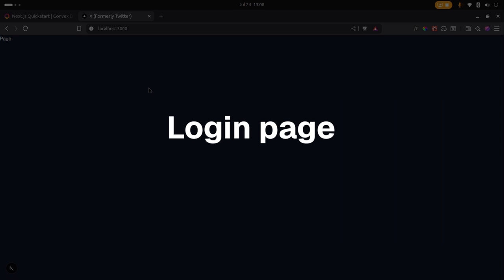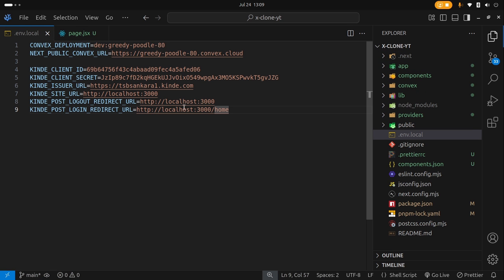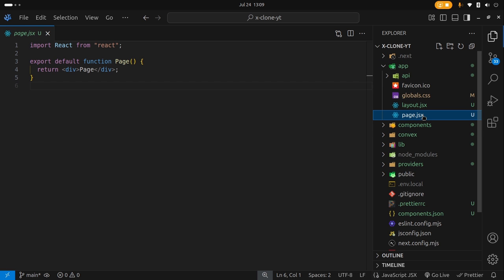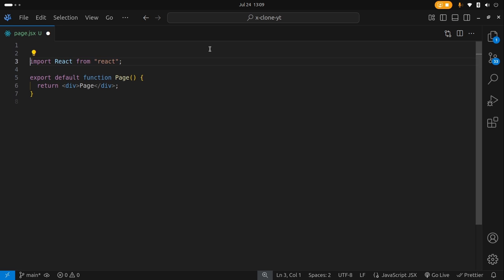So that was quite a long setup session, but now we can begin to create our homepage, which is basically the authentication page that you're going to get when you're signing into the application. So we're going to go ahead and jump into the app. Let's close this too. So into the app folder, we have a page.jsx right here. We're going to begin to build out the authentication page right here.